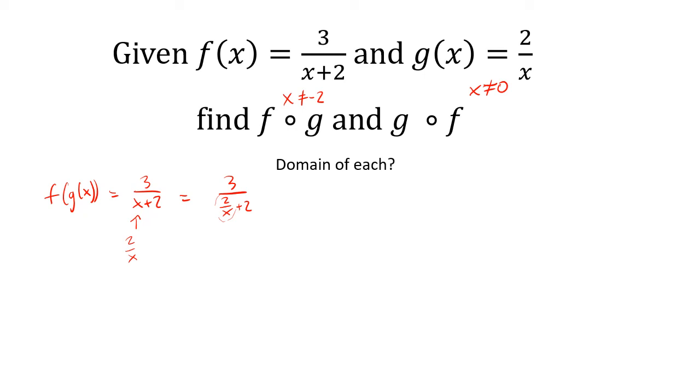So we have to remember that part of our domain restriction, the one we inherit from our internal function g of x, is going to play into the domain of the final answer. Even if whatever we have for f of g of x lets us plug in 0, we still have to account for it because we couldn't do it to start with, right? So how do we then fix all this?